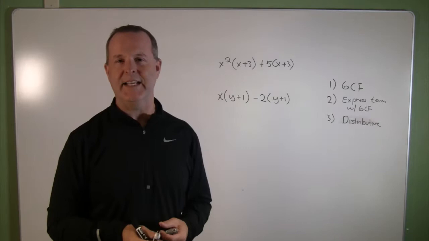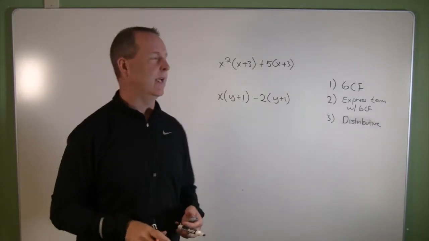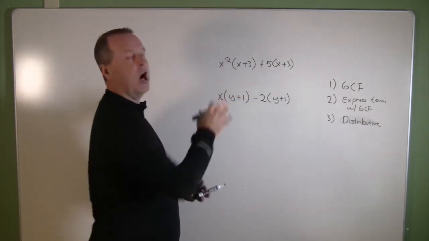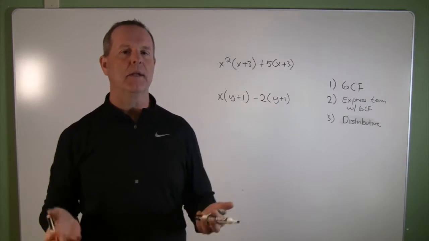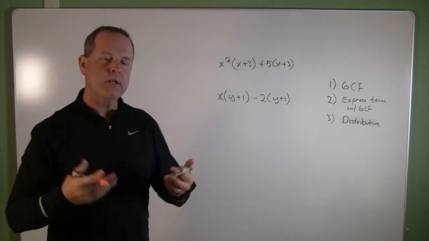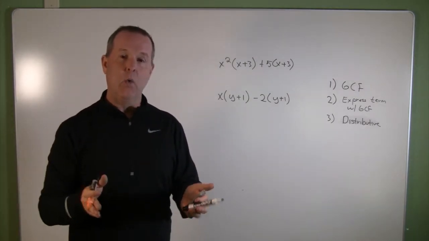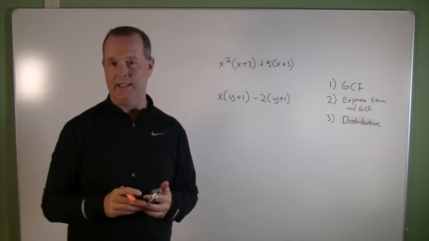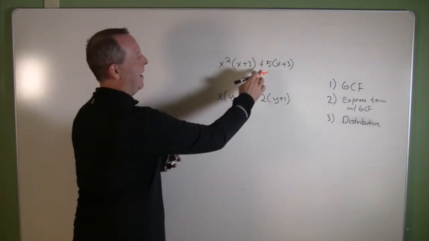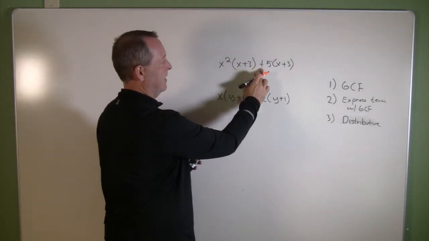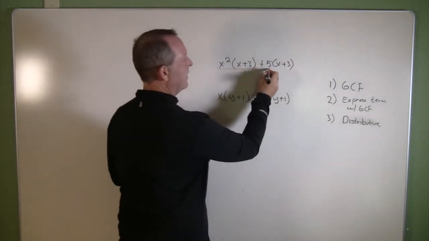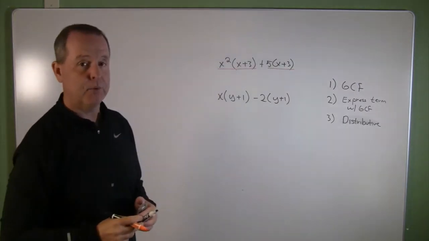One problem that we're going to see pop up a lot, it's kind of tricky. It's when we have, rather than just one term added to another term, a complicated term, maybe like a binomial or a multiplication where I have this term times that term and so forth. So in doing this, I want to be very clear where each term is at. Terms in a polynomial are separated by these addition signs or subtraction signs. So right here is one complete term. Here is the second term of this particular problem.